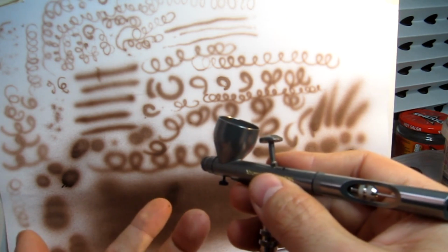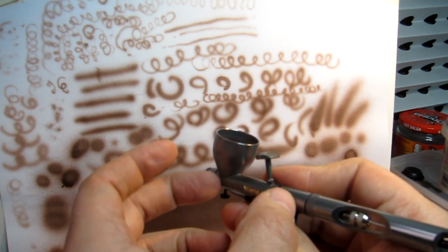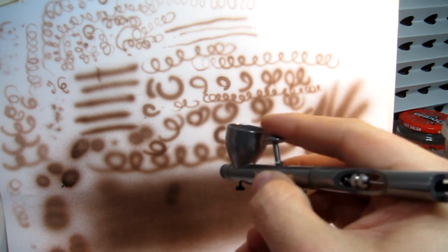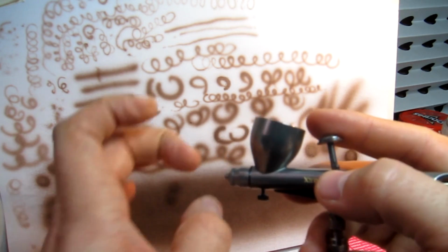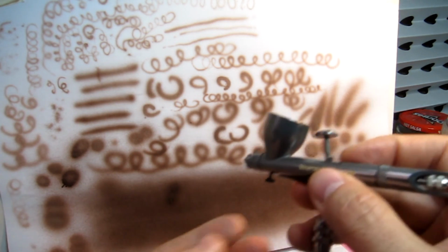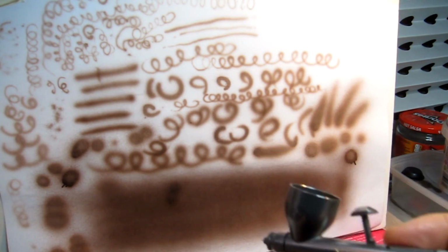It's the same length needle. It's not any longer. The body is the same length. So you barely have to turn to see if you do have dry tip, and if you do, just pick it off with your finger very carefully, and you're set.